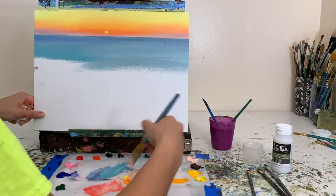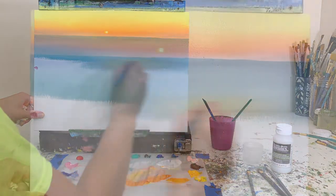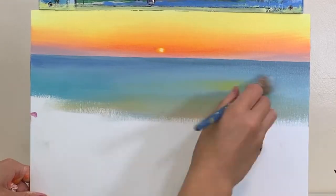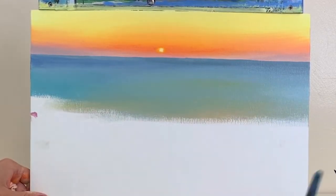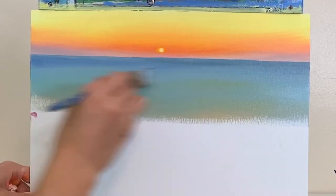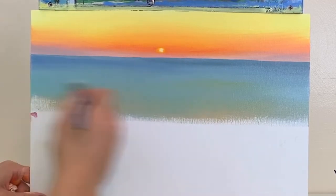Now I'm starting to make some of my warmer colors, my yellows and my flesh tint, my pink, a little bit of orange into the ocean for where the light is reflecting off of the water. And I'm just continuing to make those back and forth brush strokes, trying to cover up all the white space on the canvas.